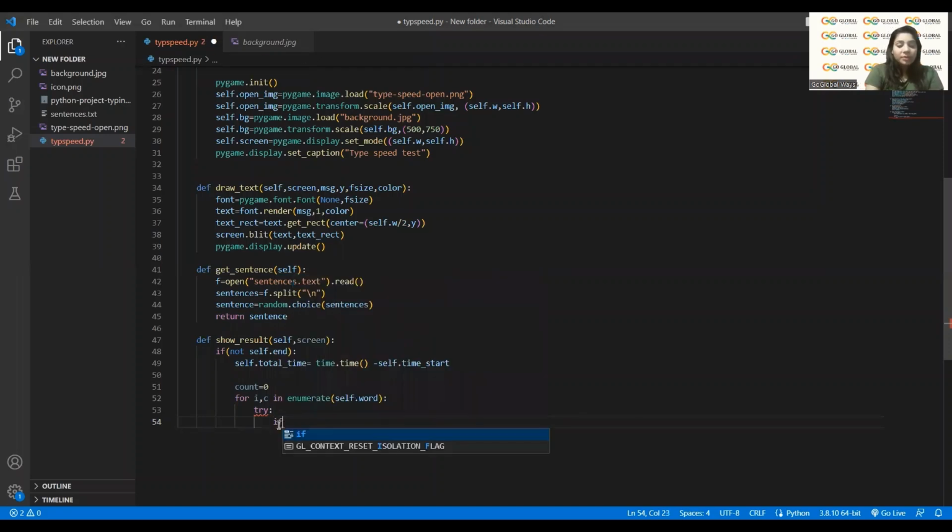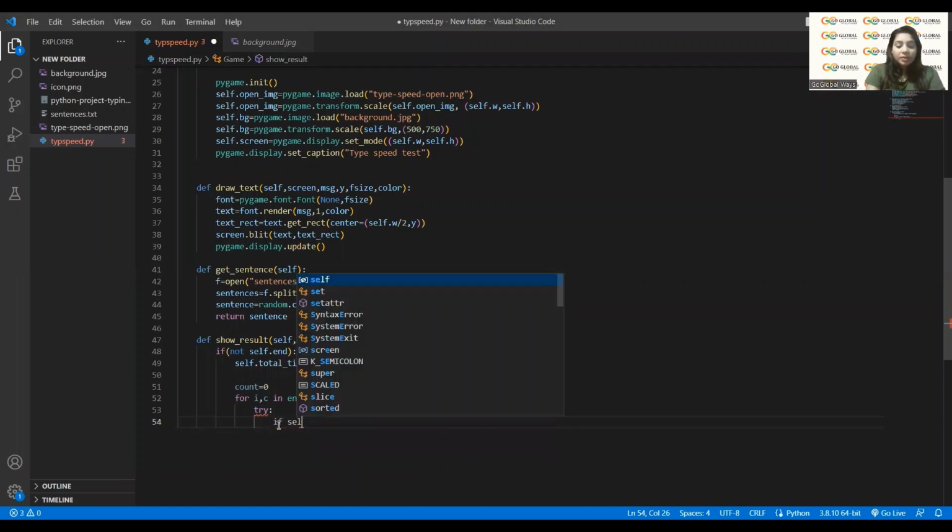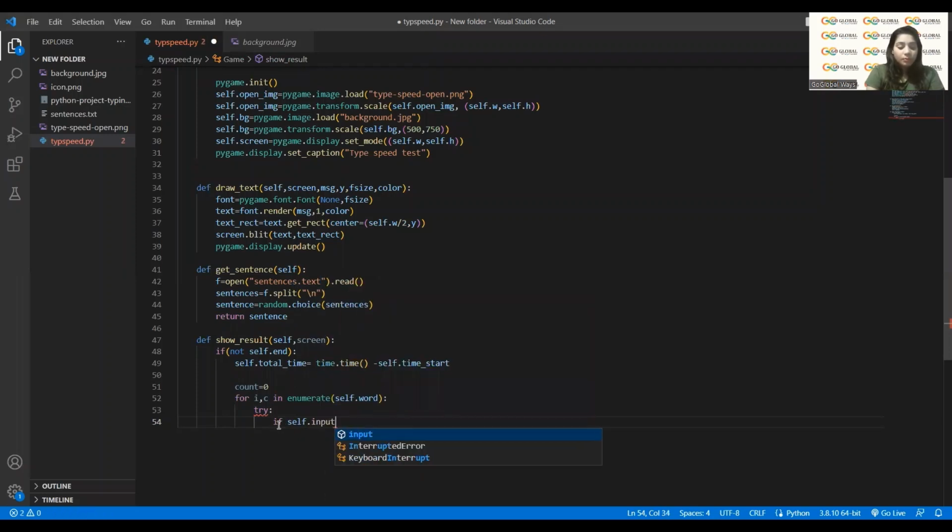Okay, so I'm giving the condition over here: self dot input text index i is equal to c.